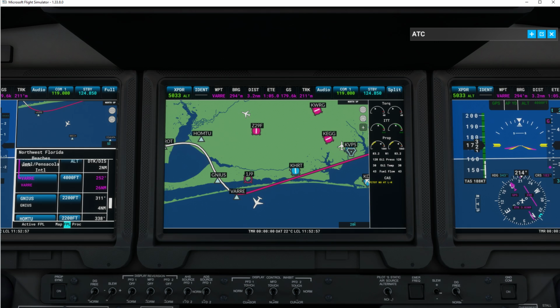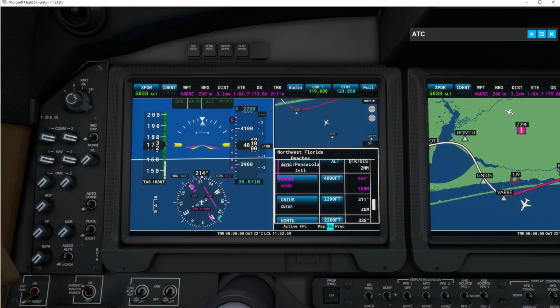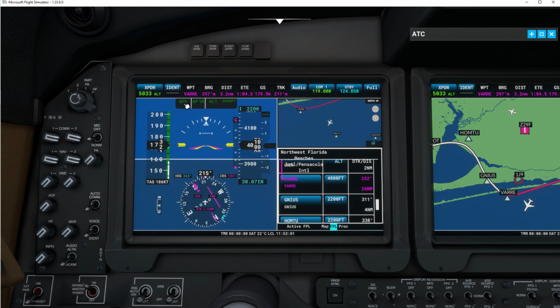What you want to do if you see the plane going a little bit off is make sure it's still on GPS. If it's on ROL, you know it's lost its tracking and needs to be reset. So really this should turn and head that way.